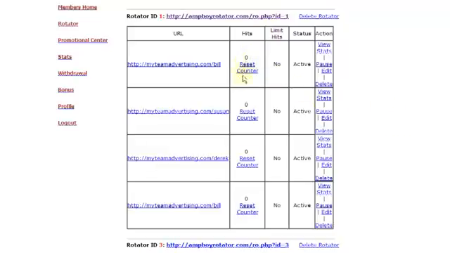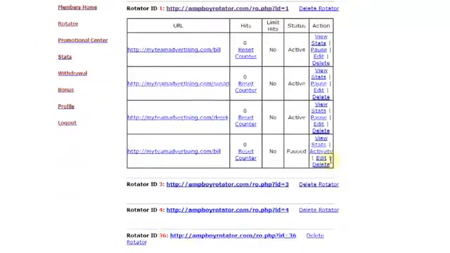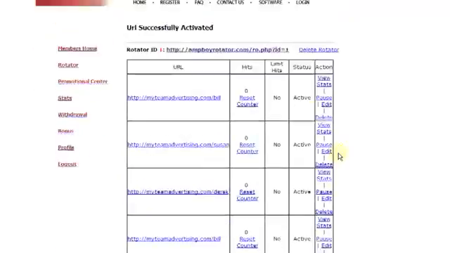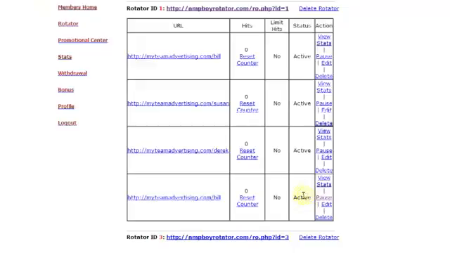Then, say for example, you have somebody within this advertising campaign, say Bill decides that he's got too much traffic, he's trying to follow up with too many people, and he says, hey, I don't need 2 shares in this rotator, I need just 1. Simply click on pause. That way now this one is paused and he won't receive traffic there. But you don't have to delete it because he may want to get 2 shares in the future, where then you can click activate again and now it's active.